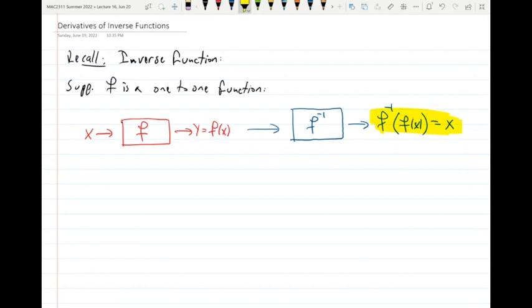So two functions are said to be inverse of each other if when you take the composition, you get back x, the original input. They cancel each other out, right? Like the exponential and the logarithm, they cancel each other. The x squared and the square root, they cancel each other. But I say "square" in quotation marks, remember, it's not x squared on the entire domain. You have to restrict it from 0 to infinity. So you have a one-to-one function, okay?